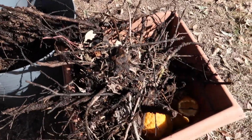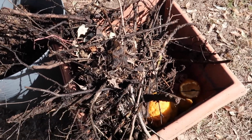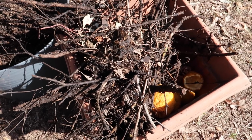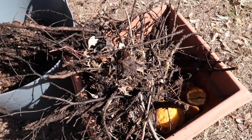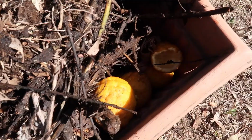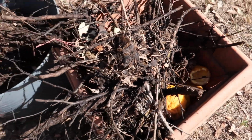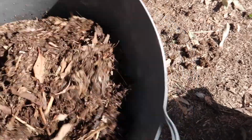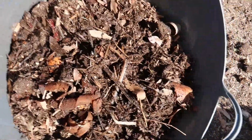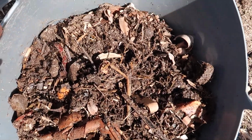But all of these I'm going to go put on my other compost pile. There's a stack of worms in here. These worms usually go to the very bottom of the pile, so I'm going to put all of these on my new compost pile to give it some more nutrients. And there's also some lemons that I found around the place that the possums have got into, so they'll go on there too. And I also got some really rough compost out of it. This stuff is really good. And there's heaps of worms in here as well.